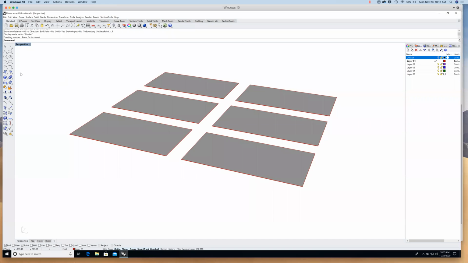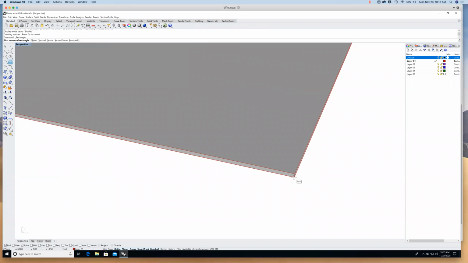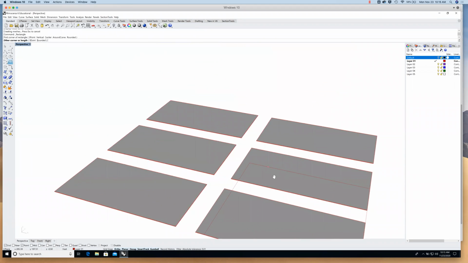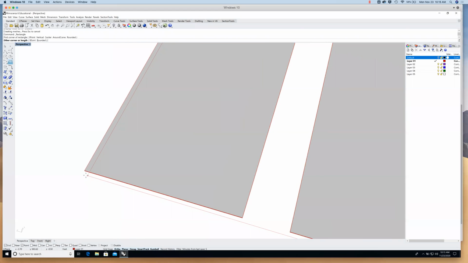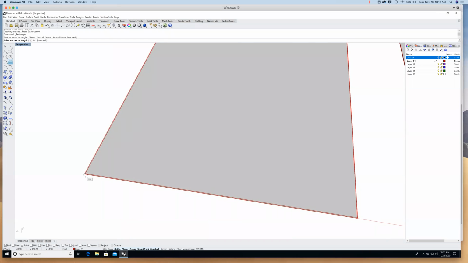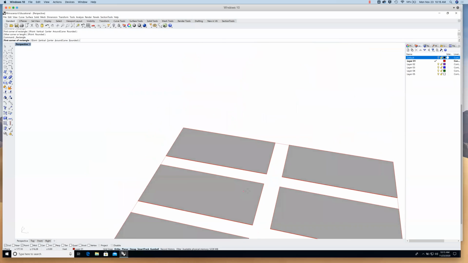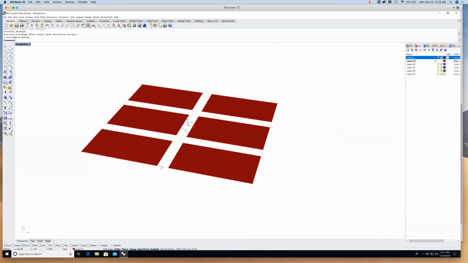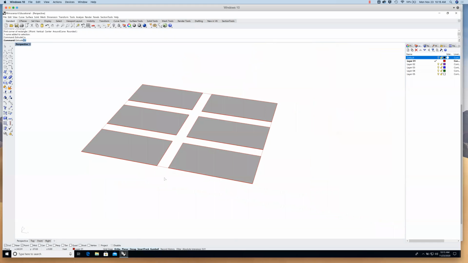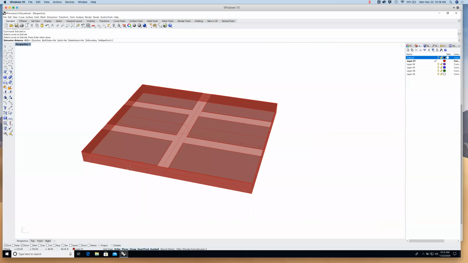All right, now what I'm going to do is, in this case, I'll just draw a rectangle. I'm just going to make sure I snap to the right corners here. I'm basically going to do another extrude here in just a moment. Oh yeah, look at that, right there. Okay. So you guys can see, I have this line. I'm going to extrude that one as well. Extrude, yeah. And I'm going to say solid, yes. And I'm just going to bring this down.